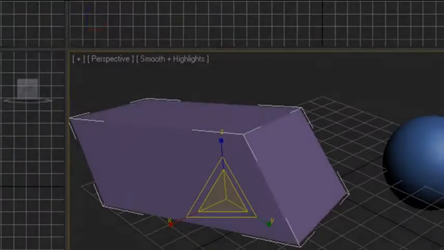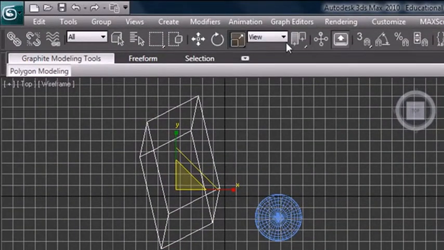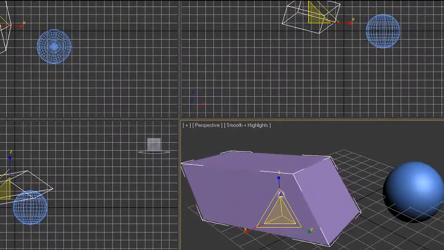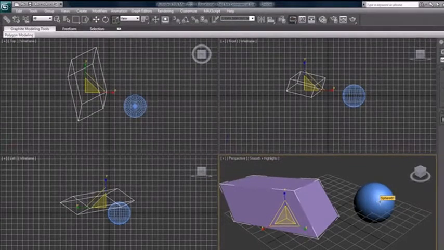So in this tutorial we covered pretty much what everything's called in the interface, and we also covered the common tools that we're going to be using. In the next tutorial I'm probably going to be going over different ways that you can view your objects, because it's kind of important. It's probably the most important tutorial, the next one. So for now, just play around with it. Click a bunch of buttons. I'm sure you'll figure something out.